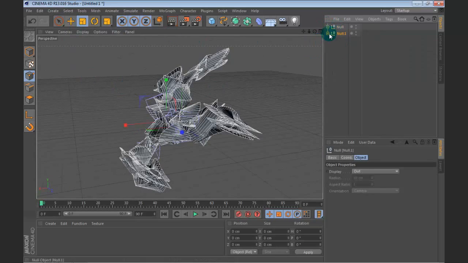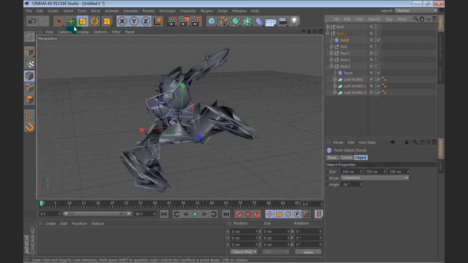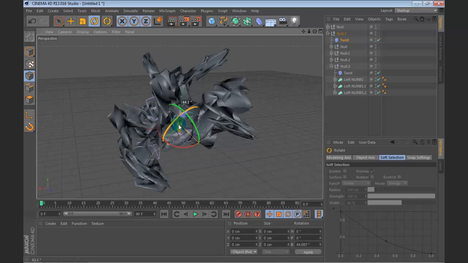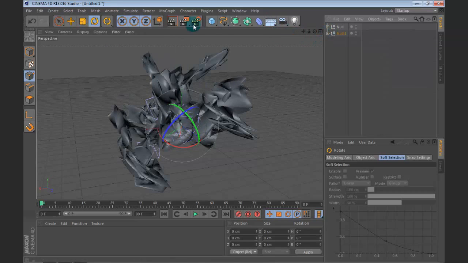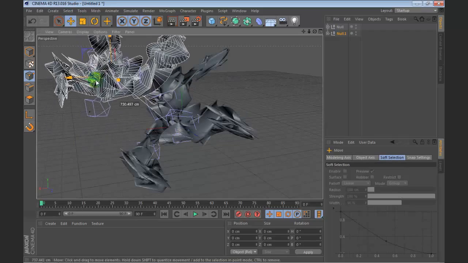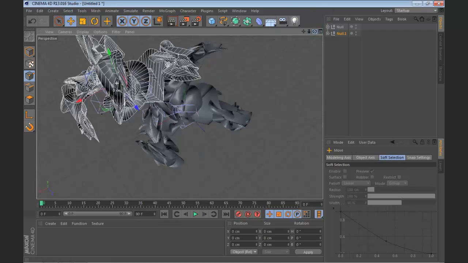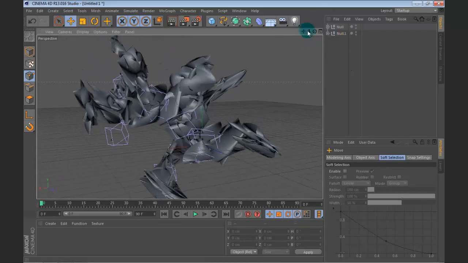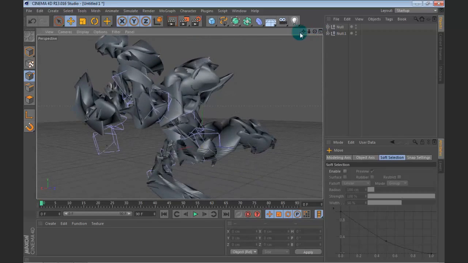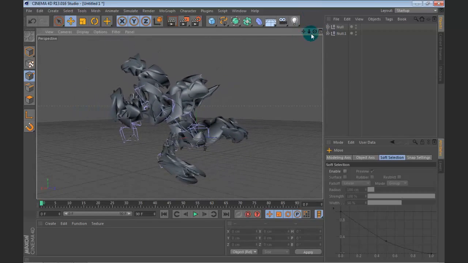So we can copy this, take the twist, rotate it to, I don't know, something like this, then again take the whole thing here. It's a lot of grouping together and moving around, but the result is pretty cool, like this, right?